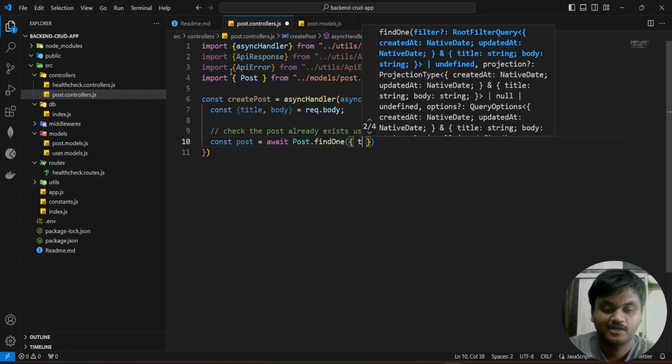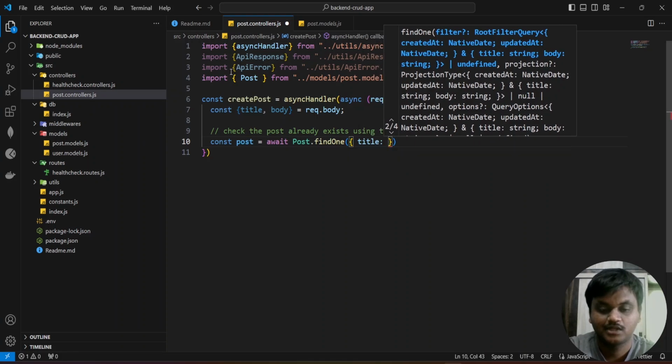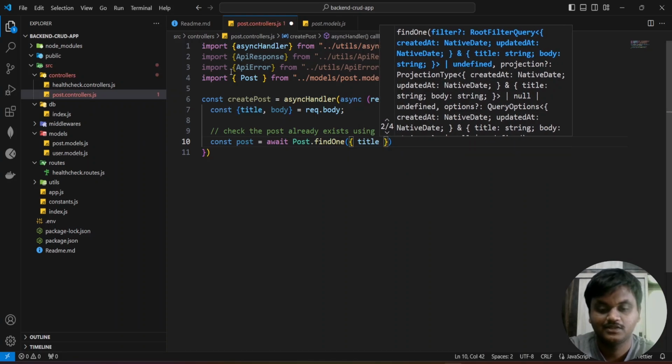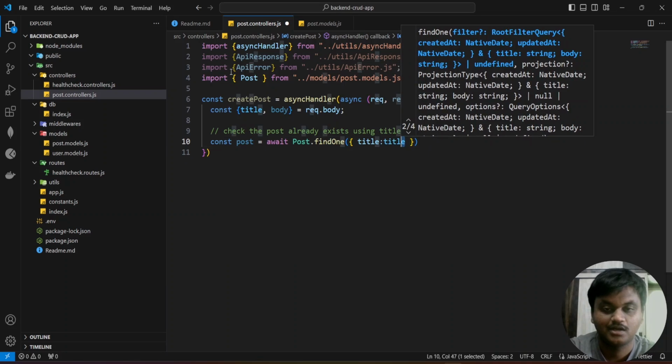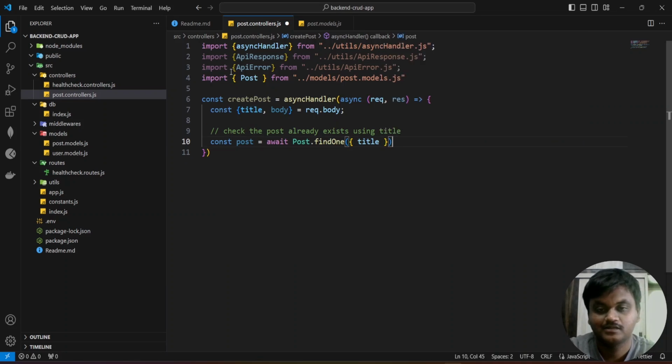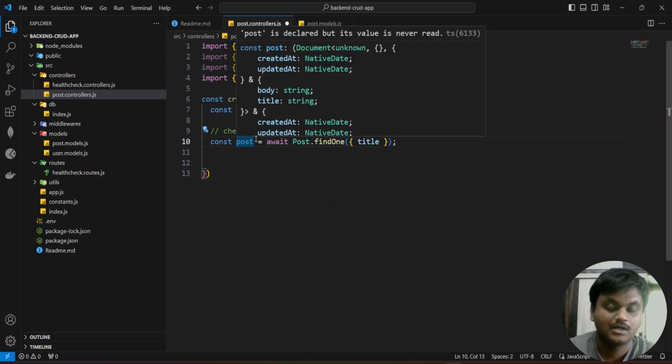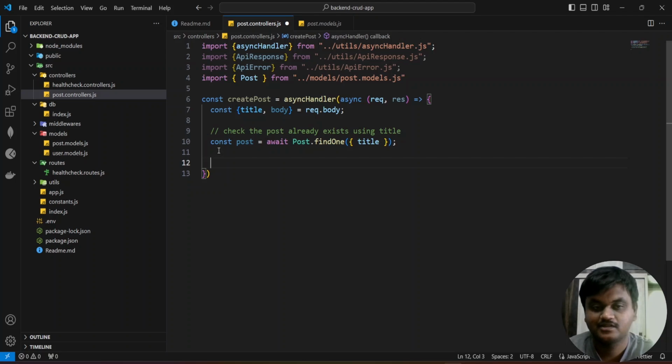In this, I'm going to pass title: title, or you can leave it directly like this also. If post is not equal to null, it means post contains some object or some data, this post exists, so we are going to throw some error.